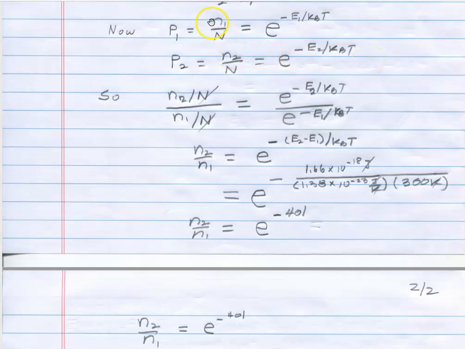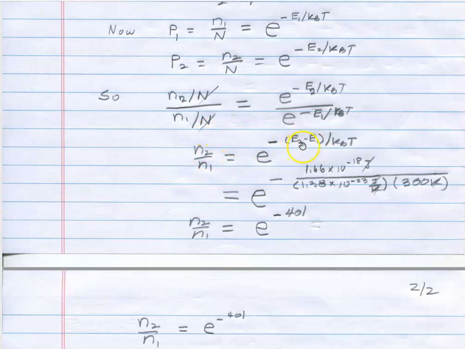And what I'll do is take these last equalities and form the ratio N2 over N divided by N1 over N. N2 over N I know is this Boltzmann factor here, and N1 over N is this Boltzmann factor here. Divide the N's out, and I get the ratio of the number of particles in the first excited state to the number of particles in the ground state in this particular problem, which was at 300 Kelvin.